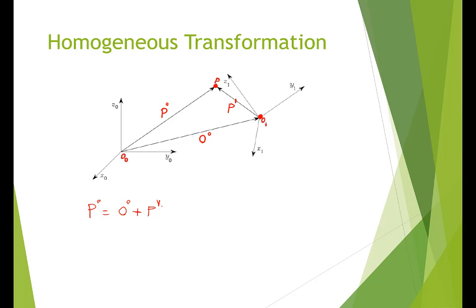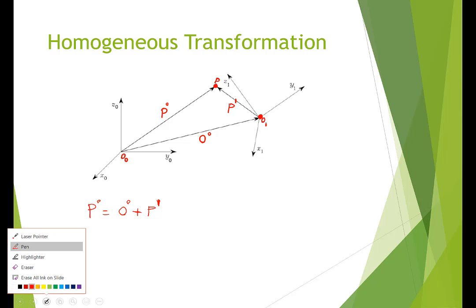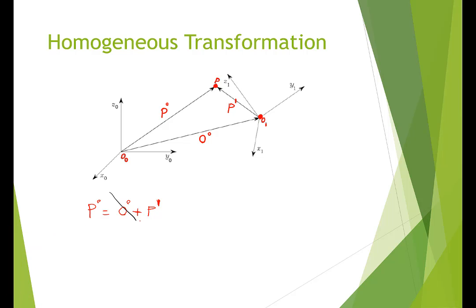This is wrong. As I said in the previous video, every vector summation should be done in one frame. It should be in our stationary frame. So we have to bring this P1 vector into frame 0. That's where rotation matrices come in handy. So what it should be is actually P0 is equal to O0 plus P in frame 1 times rotation matrix that brings frame 1 to frame 0. Then this would cancel out, everything would be in frame 0.